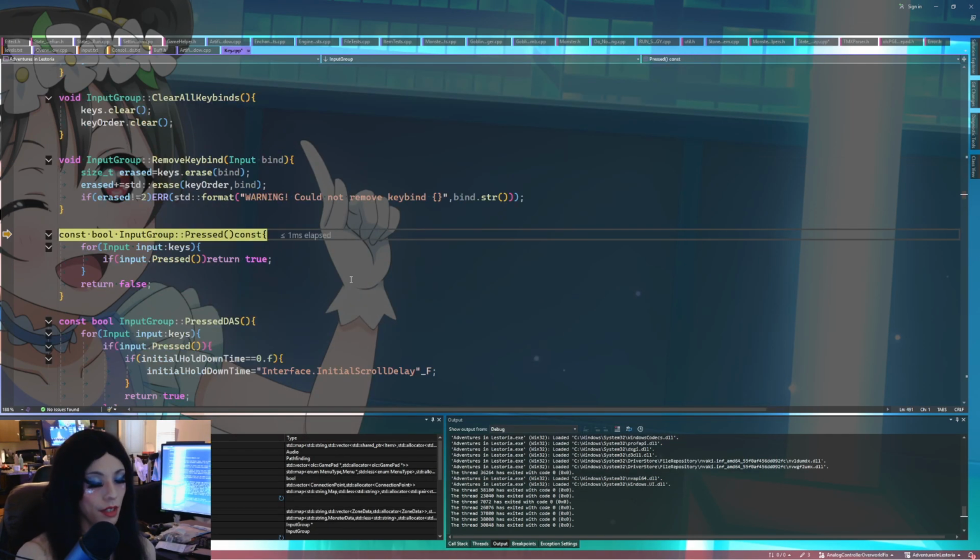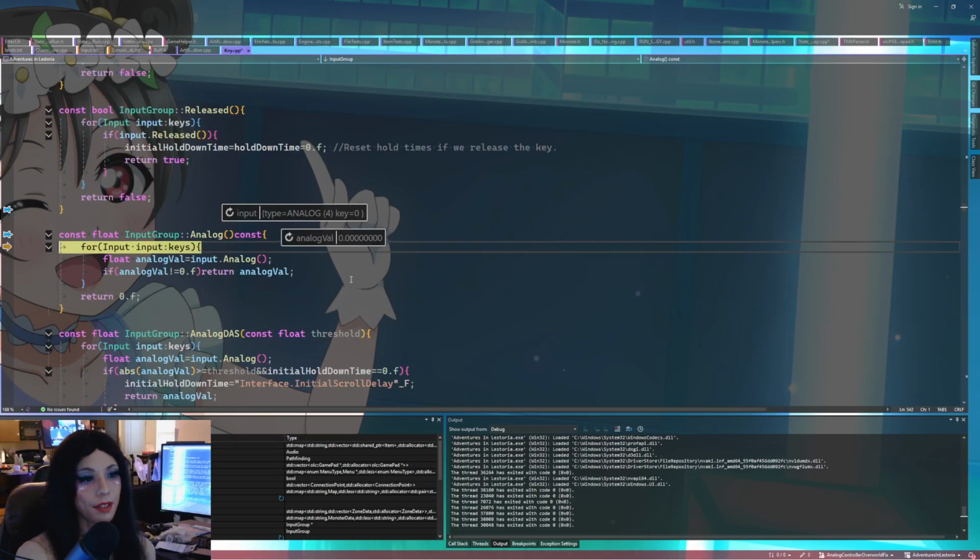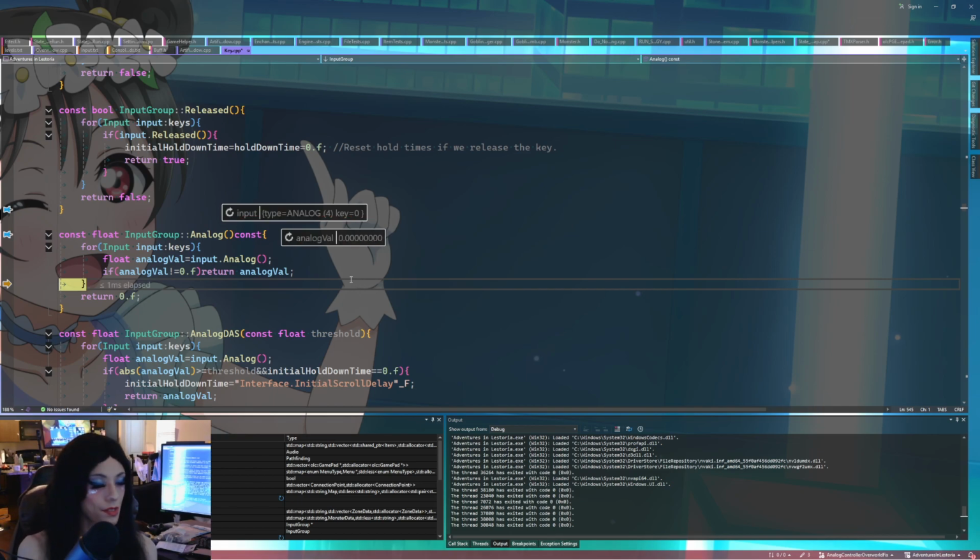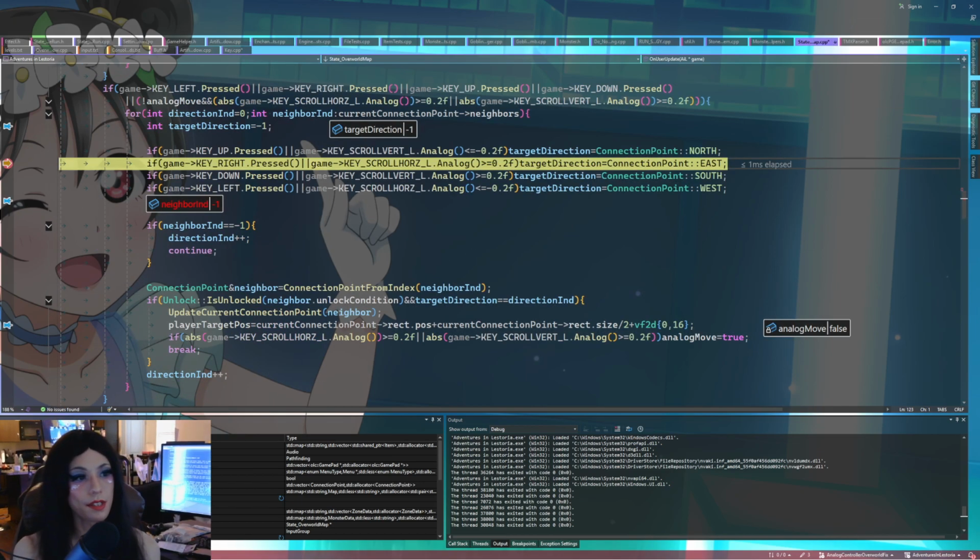So we're gonna ignore this again. And then we're gonna go in here. But see how the analog value returns 0 every time? I feel like I'm just not emulating it, right? That must be what's going on. I can't really emulate it in debug mode.